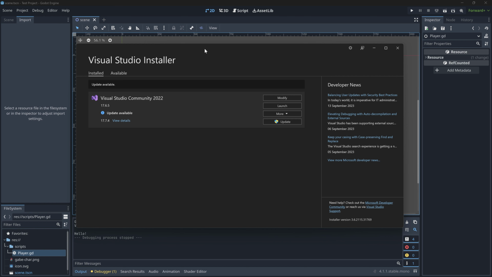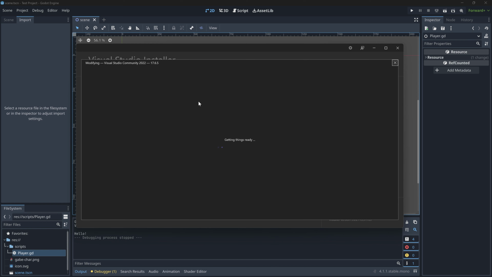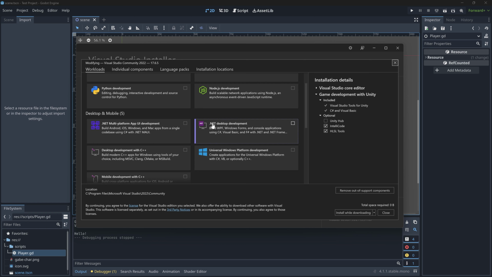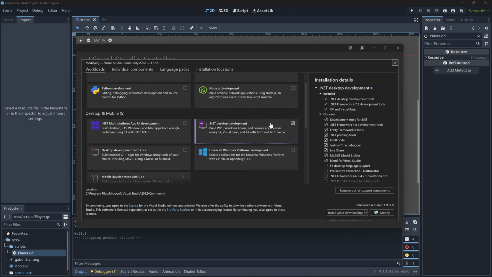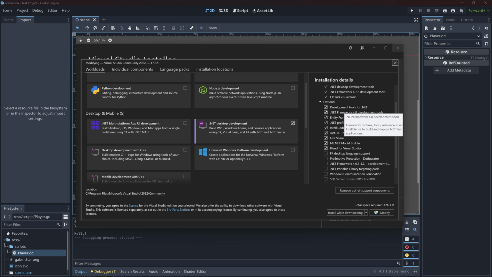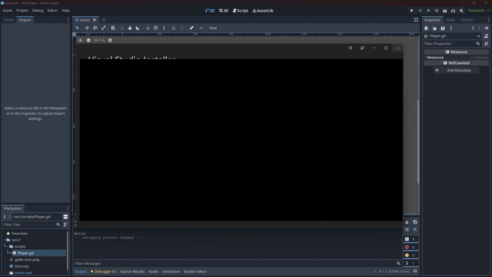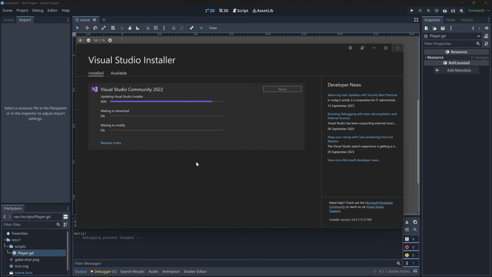So for this, last time I got the error message about the project not being able to initialize in C Sharp because I didn't have the .NET SDK installed. If you have the Visual Studio installer, you can simply open that, click the modify button, and then you want the .NET desktop environment, and that should in theory install everything. From all I've heard, we just need the development tools, but I'm going to keep it like that, even though I'm probably not going to need most of the stuff. We're just going to say modify, and it's going to download all sorts of other things and update Visual Studio as well. So let's just let that run through and see what we can see after it's done.